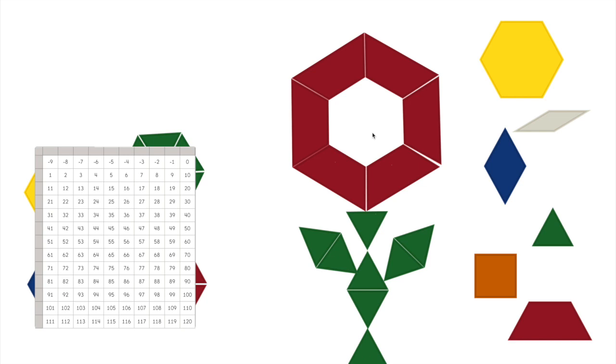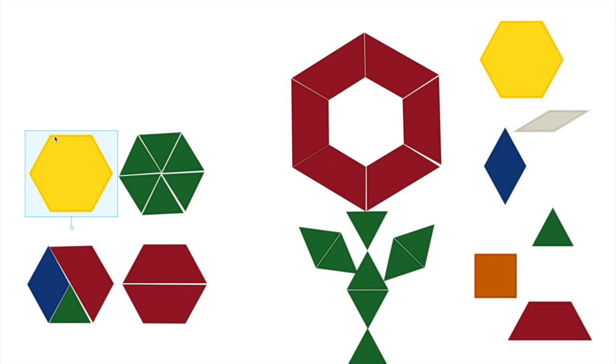I'm going to quickly show you my example of how you can make a hexagon, and then you get to respond to this in Seesaw. I have another version of this same flower, and you're going to be able to add your own hexagon shape in the center. I have the hexagons covered by this number grid over here, but I'm going to get rid of that. And here you can see a regular hexagon that would fit very nicely in the middle if I just turned it a little bit.